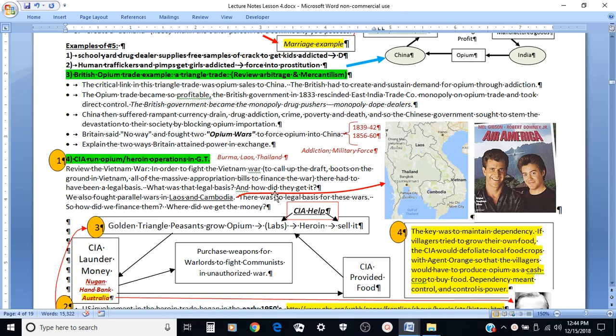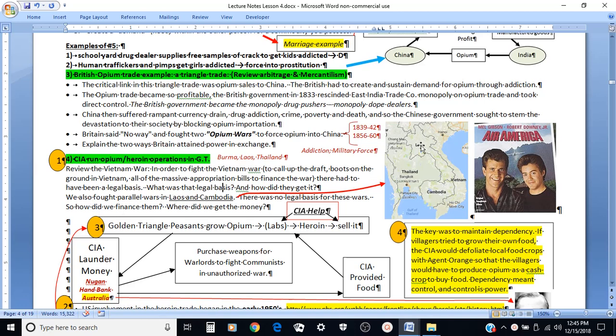Well, as you recall, it was the Gulf of Tonkin Resolution, and I don't know if you remember any of the planning that was done, any of the actions that were done to manufacture the incident, including a lot of threat signals plus actual attacks. I don't want to get into that again, but that's how they got the Gulf of Tonkin Resolution, which is the sole legal basis for the war. The entire war was based upon that. Right? Now, at the same time, we fought parallel wars in Laos and Cambodia.